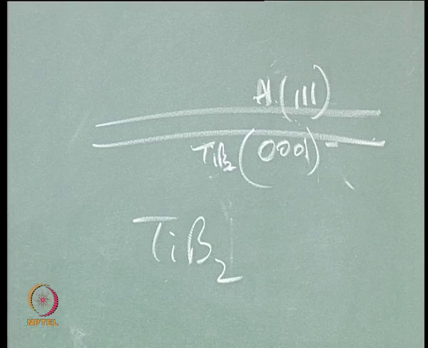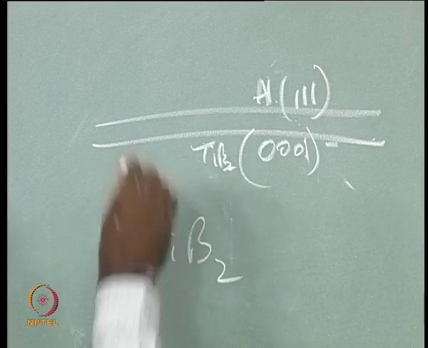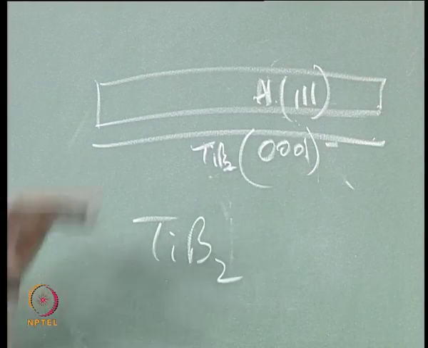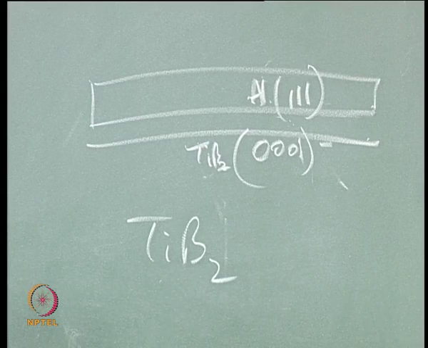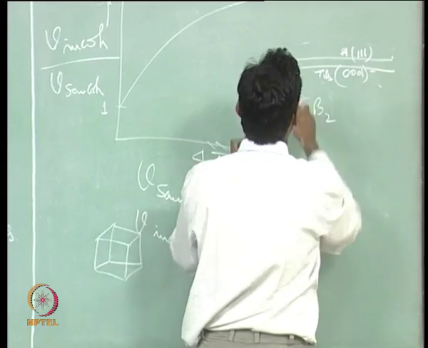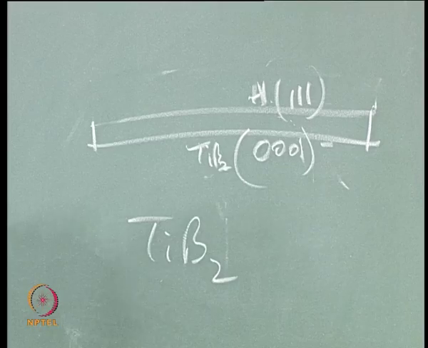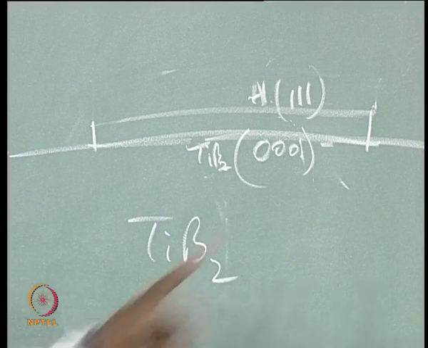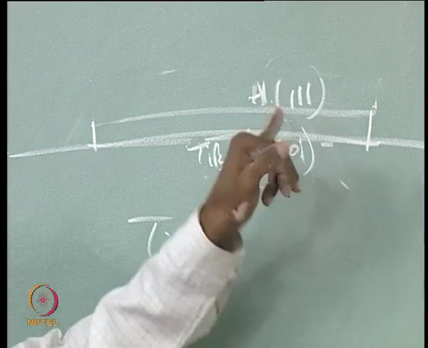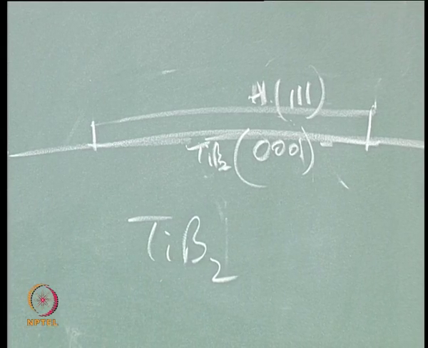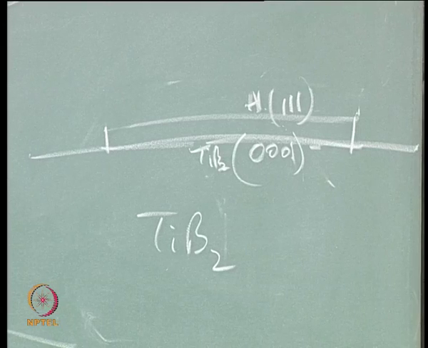Once it has nucleated, what about the other planes? If this is aluminum which has nucleated on it, let us say a small one which has nucleated on this particular plate, I should actually draw it this way. This is nucleated on a large surface, this is the TiB2 surface on which it has nucleated. What about this plane, which is perpendicular to the 111 plane? It is some other plane, is it not? You can look at the crystallography and find out what that plane is.